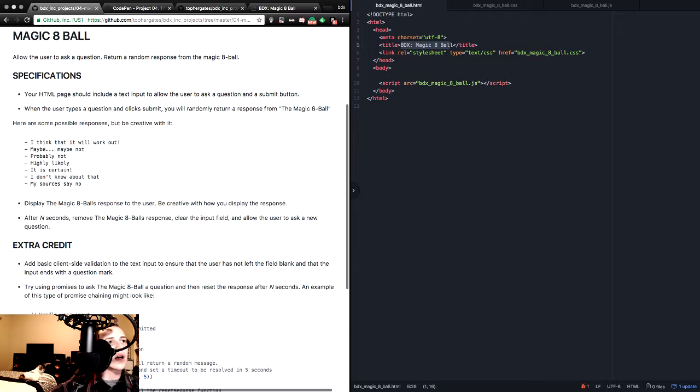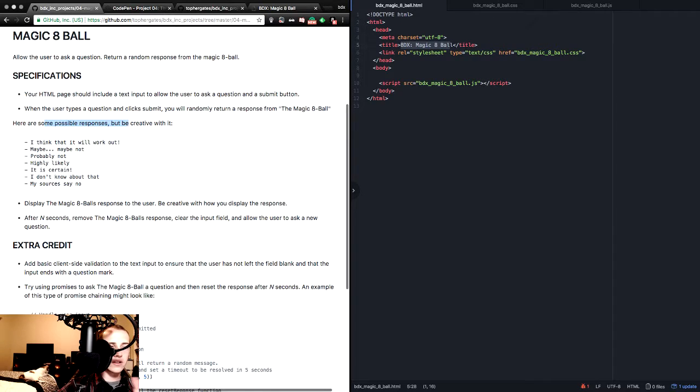Specifications. So, allow the user to ask a question, return a random response from the Magic 8 Ball. Your HTML page should include a text input to allow the user to ask a question and a submit button. When the user types a question and clicks submit, you will randomly return a response from the Magic 8 Ball.